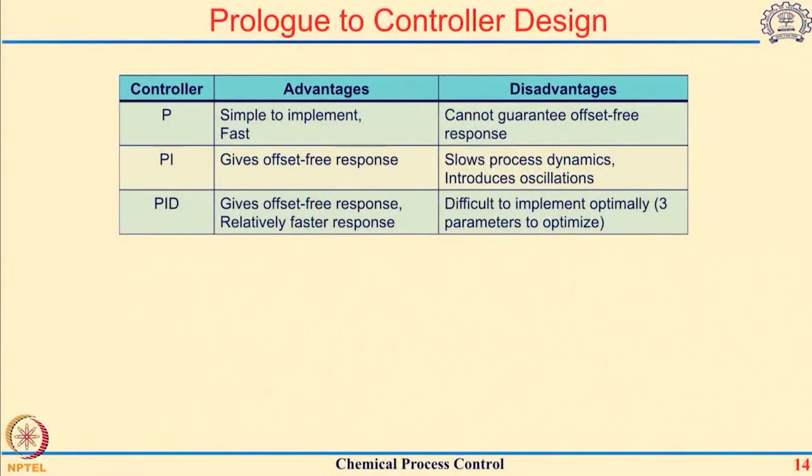With the addition of derivative action, the overall PID controller gives you an offset free response as well as a relatively faster response and smaller overshoot, but one of the disadvantages is that it will react to noisy data. And the other thing is, now you have to coordinate three actions. So when you have a PID controller, you have to look at the contribution of proportional action, the contribution of derivative action, and the contribution of integral action. The weights of these three actions have to be properly set in order for that controller to give you these desired outputs. If one of those overweighs the other two, then these advantages would not be realized in practice.